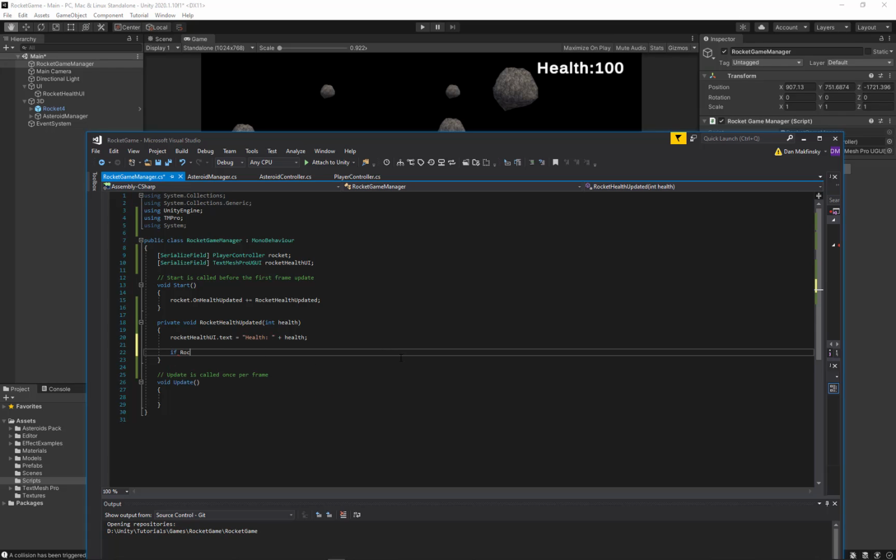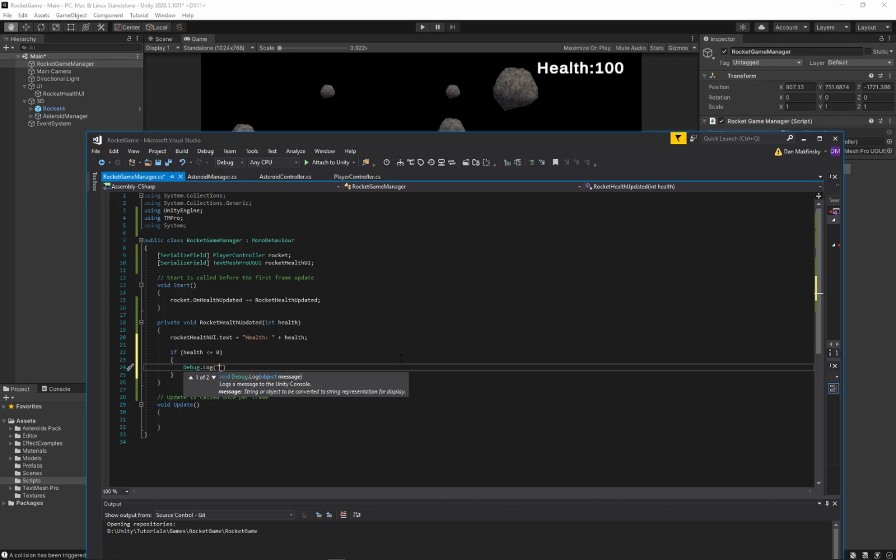If health is less than or equal to 0, we'll just debug log. And here we'll say rocket game manager, rockets exploded, game over.